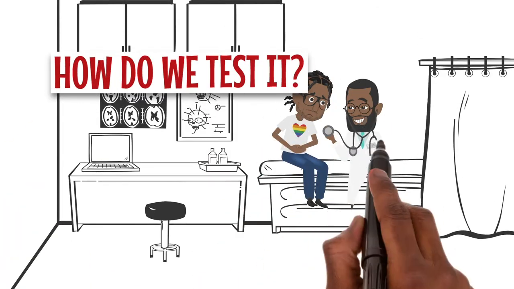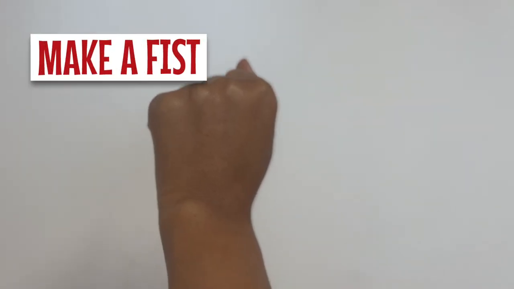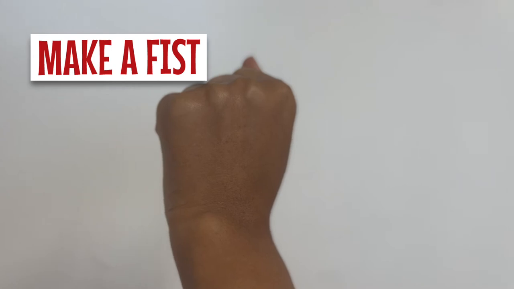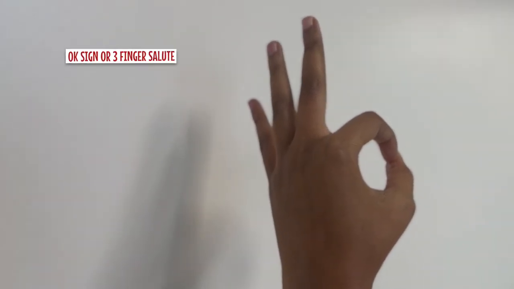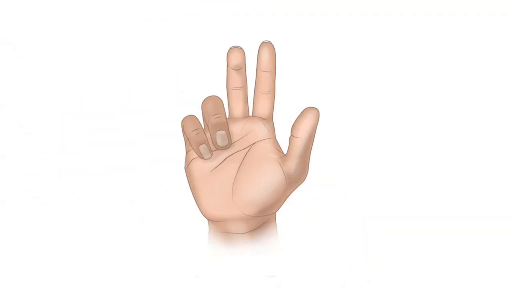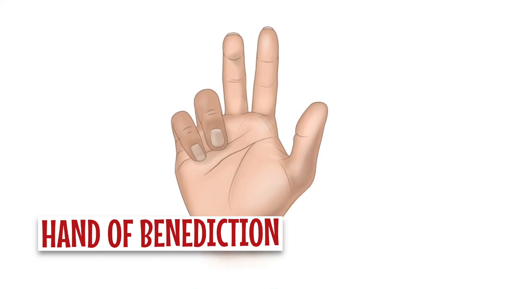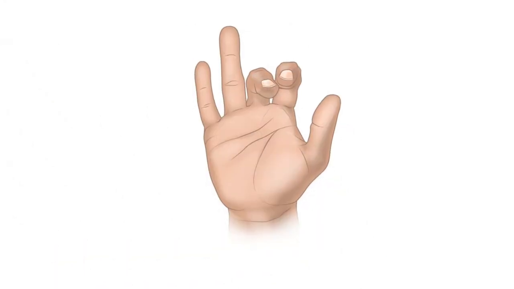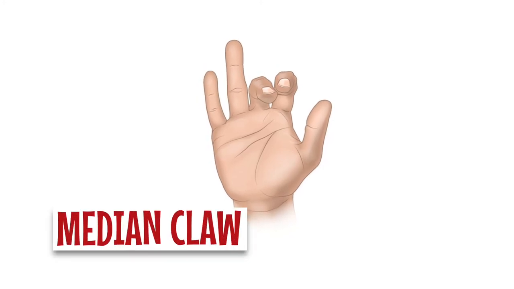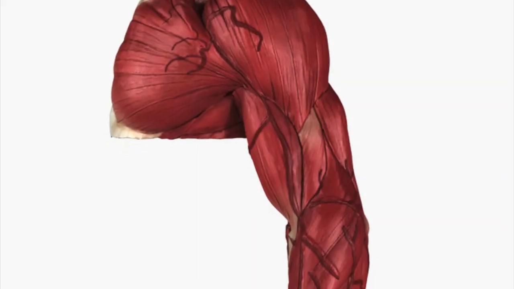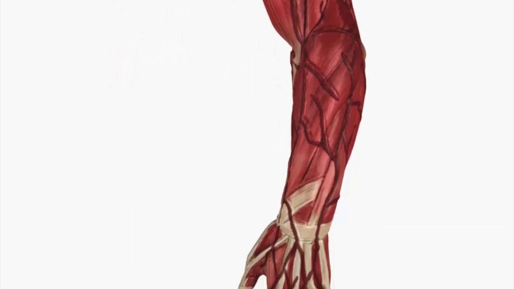How do we test it? Ask the patient to make a fist and a three-finger boy scout salute. Proximal median nerve injury will give you the hand of benediction, also known as the Pope's blessing. Distal median nerve injury will give you a median claw sign. Proximal and distal are defined as either above or below the elbow.